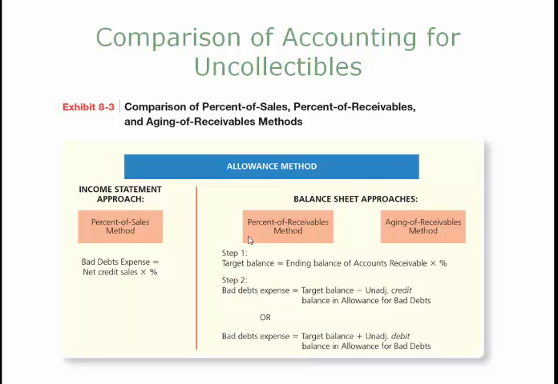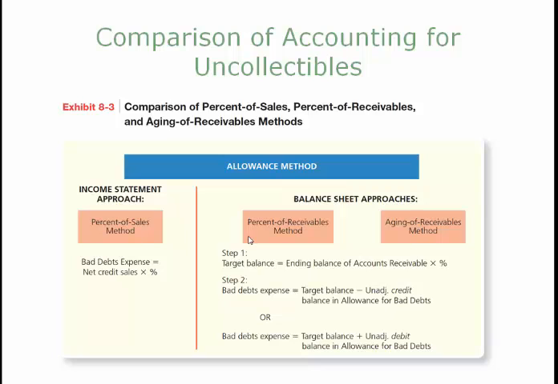I'm just going to leave you look at this for just a minute. The first one is on the left side, the percentage of sales, which is also called the income statement approach. Does not require you to look at the balances in the allowance for bad debt account. All you do is you make your calculation with the percentage of sales approach or the income statement approach, and whatever that number is, you're going to debit bad debt expense and you're going to credit allowance for doubtful accounts.